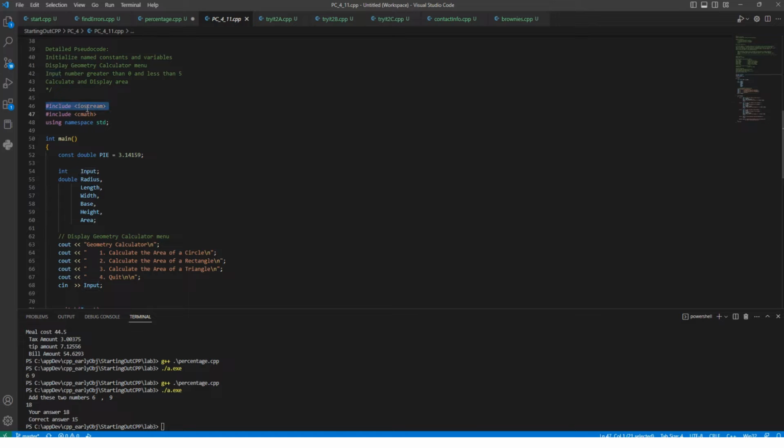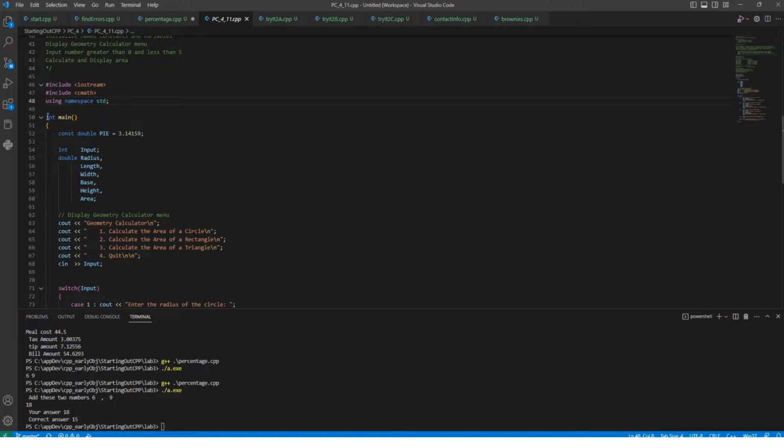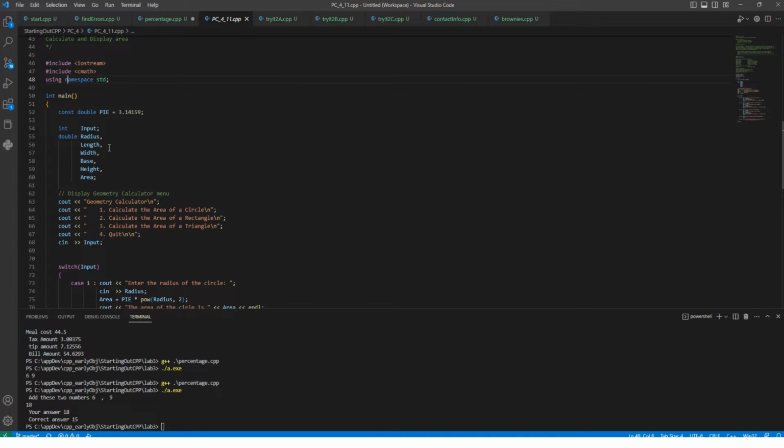First of all, we will include iostream and cmath for facilitating the mathematical calculations. We are going to use the namespace std, so we write using namespace std. Then at line 50 we start with the main program. Then we define a constant pi to be this value. It is a constant because its value will not change throughout the life cycle of this program. This is a good way to put a constant in C++ code.